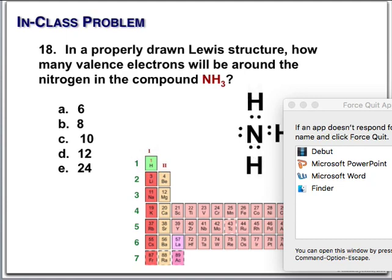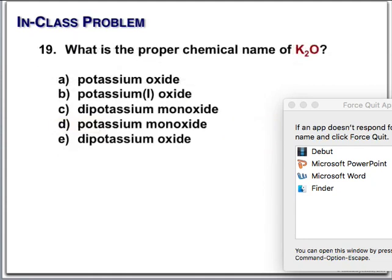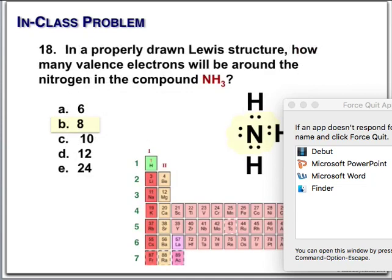And if you want, convert it to a dash drawing. Obviously we would have 3 dashes here for our 3 hydrogens. Okay, so what's the answer? The answer is 8. Oh yeah, I forgot to say the answer. 8 electrons, just like you would expect.